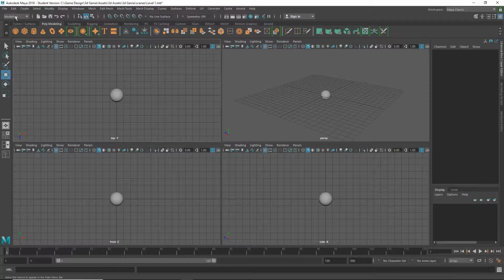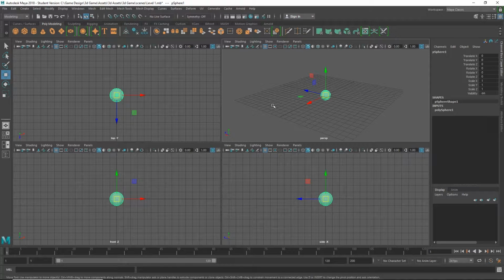So you'll see this little drop-down menu here. If you click this, you've got modeling, rigging, animation, FX, rendering, and when I change it, I get a whole different menu up here, okay? But don't worry, for right now, for this course, we're just going to stick with modeling. And we may get into a little animation and rigging, but for the most part, we're just going to concentrate on modeling here. All right, and we're going to concentrate on polygon modeling. We may get into some curves and surface modeling. And right now, you're thinking, I don't even know what that means. It's okay, we're going to dive in, and pretty soon, you're going to be an expert.